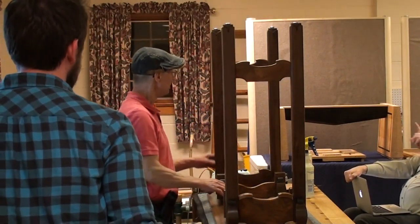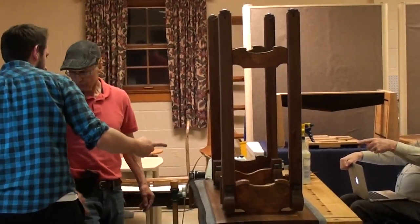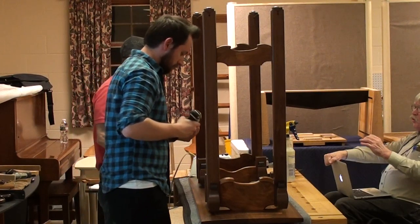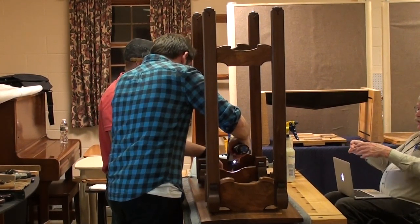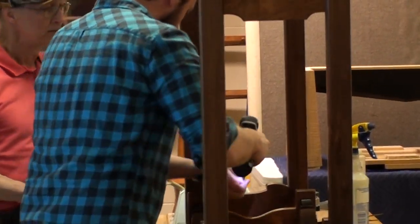Hey Glenn. Yeah. When I put the Titebond on the veneer like that, I successfully used a very short knife. Yeah, that works. Put the glue on with a thread hanger. Yeah, that would work.